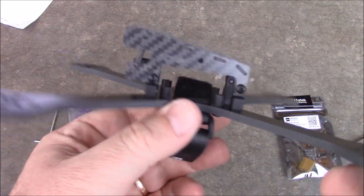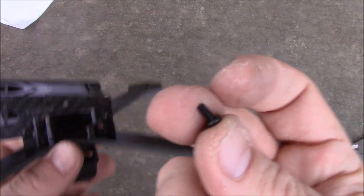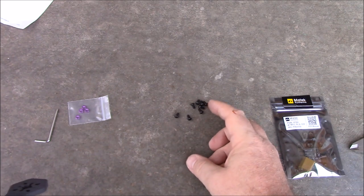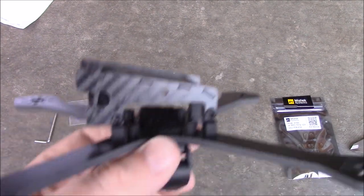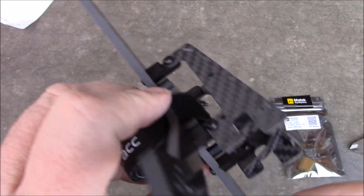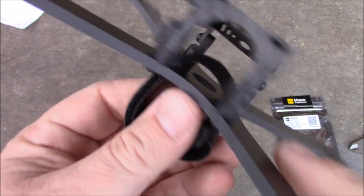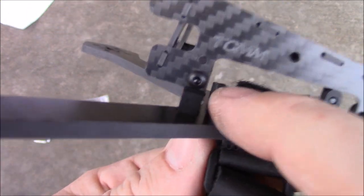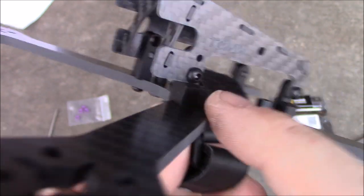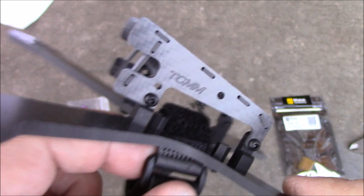Here's the frame fully assembled. One nice thing is that all the included screws are the same length, so you don't have to worry about grabbing the wrong one. There are about eight extra screws and eight that hold it together — two on each side holding the top plate on, and four down here holding the main plate to the metal spacers. Those metal spacers are really nice because you'll have a hard time stripping them out compared to nylon ones.